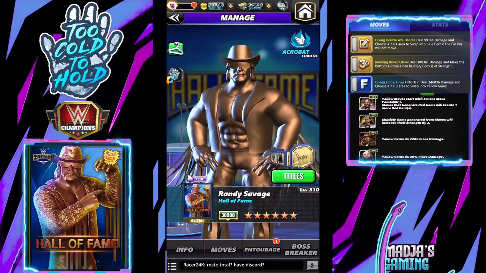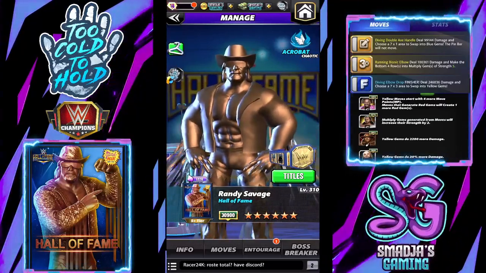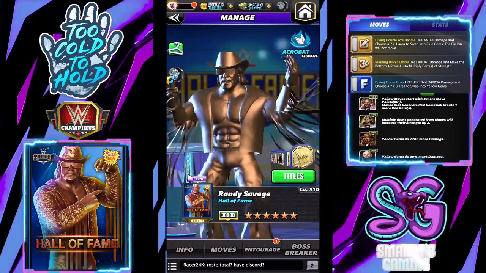Ooh yeah! Welcome back, champs, for this character preview at 6-star bronze of Hall of Fame Randy Savage. Let's take a look at his poster.